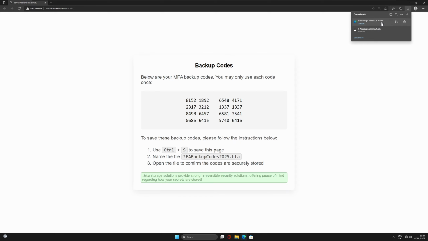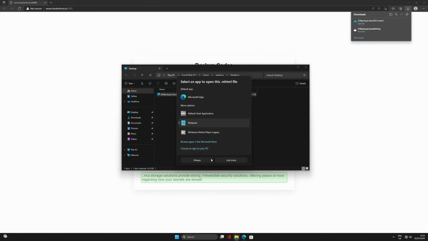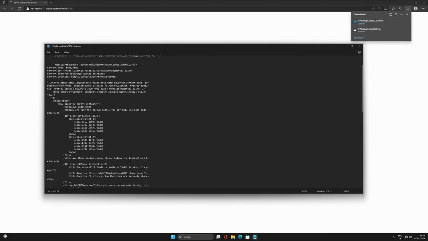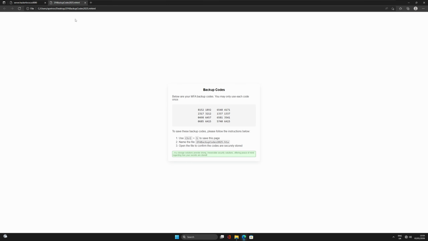So let's actually take a look at the contents of this file. Choose another app, use Notepad to open it up. You'll see the different type of content that is appended. And this is not good when we are running HTA payloads, because our payloads will simply not execute. And if we did try to run this, you'll see that it opens up locally without executing any JavaScript at all. And once again, we go into detail why this happens within our mini course.